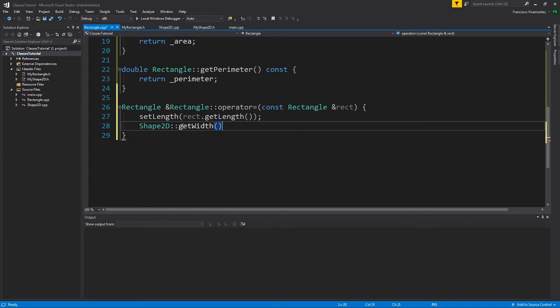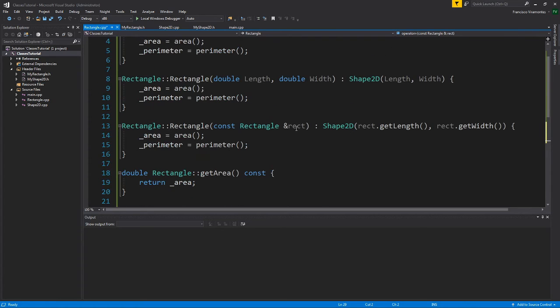So all that get width, that'll be rectangle get width. Right, so both of these do the same thing. The only difference is that this is an implicit function call for calling the set length method from shape2D, and this is an explicit method call for calling set width inside shape2D.